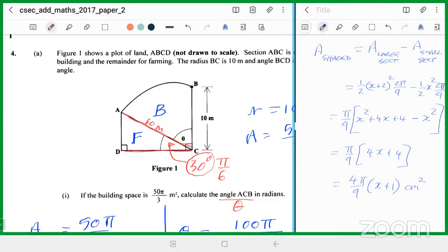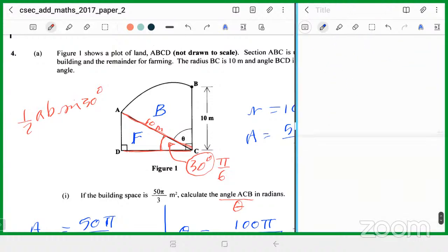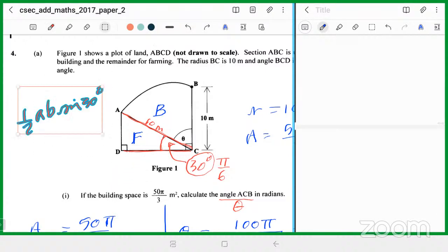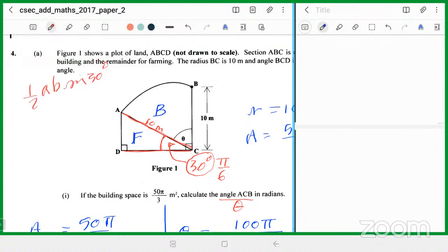and use these 2 sides and the angle between and say it is half AB sine theta. Well, not theta, but the 30 degrees. Half AB sine 30 degrees. That will give us the area inside here. I'm going to call this A, I'm going to call this side B. So we need to find that side, the DC. Now, if we're going to use this formula, we need to find that side. So what is that side equal to? It's a right angle triangle. So we could use cos equals adjacent over hypotenuse. So if I were to show the work right here, let me shift this up in a different color.